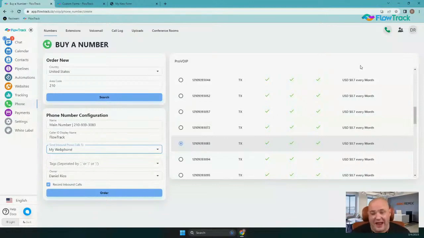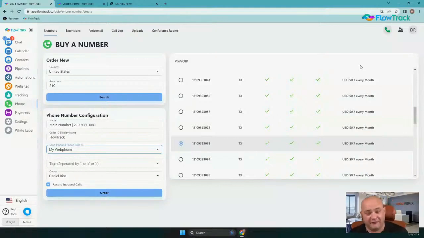Okay, so for advanced people, that's great, but I personally deal with a lot of mom and pops. I don't want to put an app in the middle of them if they're not too technologically inclined. I just want them to pick up the phone. So for me, in my use case, I prefer to just let them do the call forwarding way, which is how I'm going to set it up for you guys now.